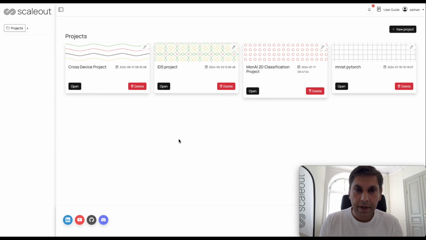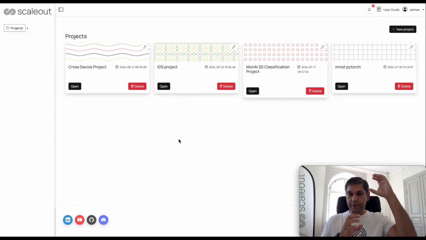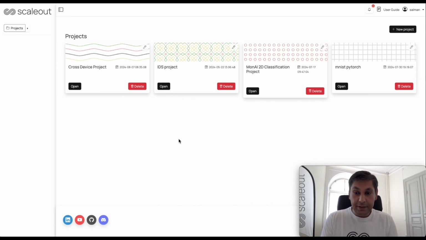Okay, now it's time to set up my experiment. As you know, when it comes to federated machine learning, there are always two components. One is the server side, and then we have the clients. The server has the responsibility to do the aggregation. Since in my scenario I have only one laptop with me, I don't want to consume any unnecessary computational overhead on my single laptop. So I would like to go with a framework that allows me to run my server side somewhere other than on my single laptop, because most of the available frameworks require an all-in-one kind of setup, where if you have a single machine, you need to run the server and the clients both on the same machine.